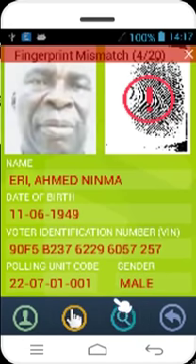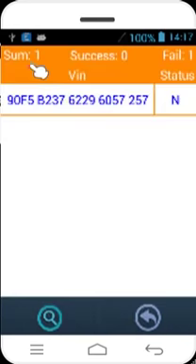Now from here you can see query to see the number of persons that have been accredited on this device. You can query. If I click on it, you could see right now it says I have read just one person. It says sum equals 1, success will fail 1. We're not much concerned about the success and fail. We are more concerned about what is written here as sum. So this sum tells us the total number of persons that have been accredited or have passed through the smart card reader. And mind you, this is the data you are going to use to fill your EC8A form.